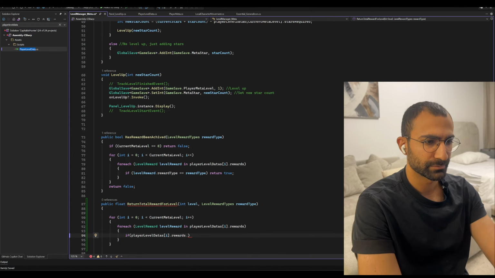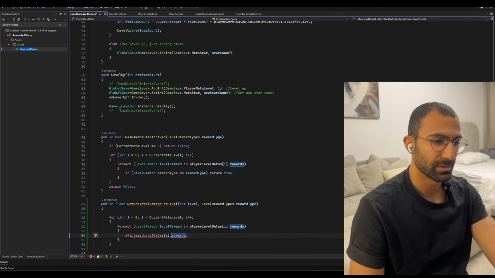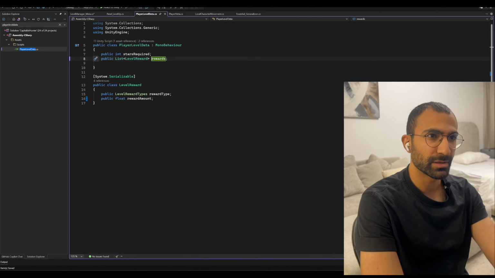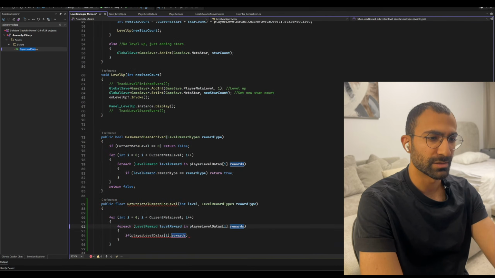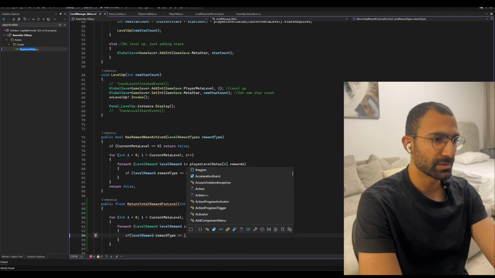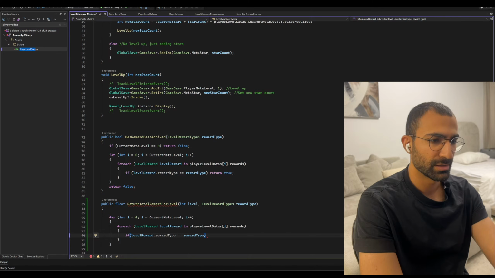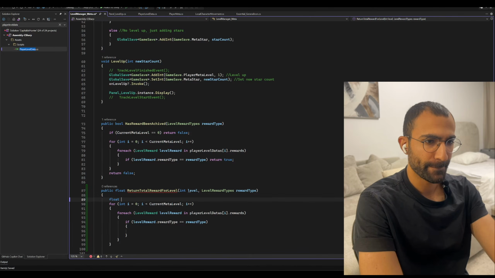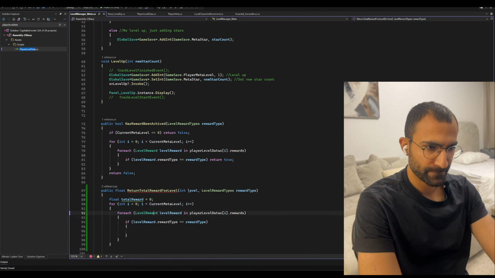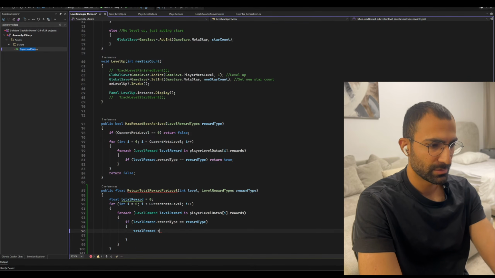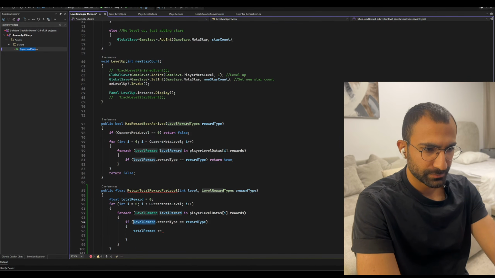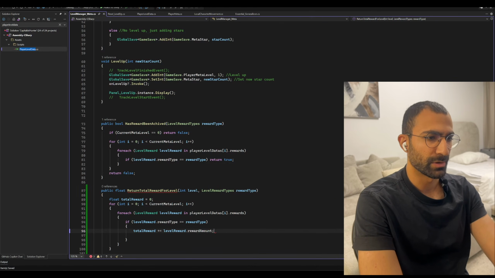Hold on. Yep, so I don't want to have another loop in here. We're already doing a loop on these, so what am I doing here? Get the reward. That reward type, if it's equal to the reward type we asked for, then get over here and say total reward, reward amount, right?